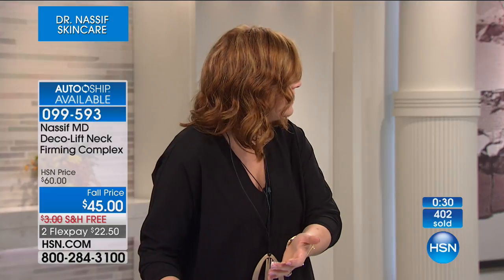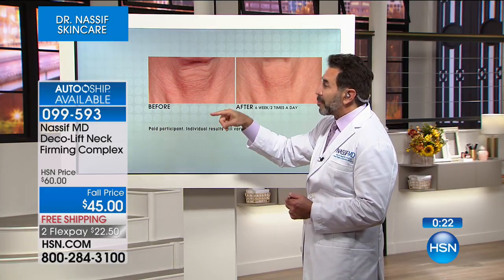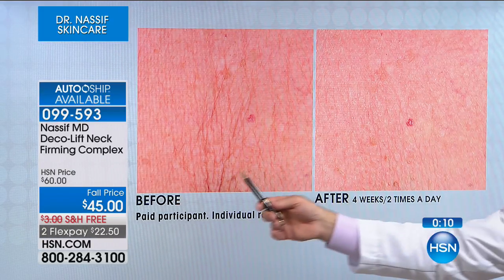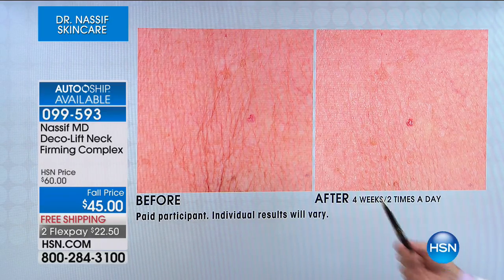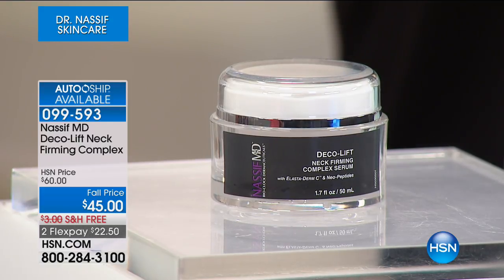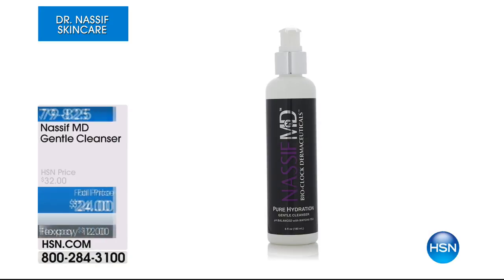The longer you use this product with consistency and continued use, you are going to see bigger results — your skin will look younger, more uplifted, tighter, firmer, smoother, reducing the lines and wrinkles. It's got peptides and antioxidants. Now there's also a gentle cleanser — this is a very quick mention, only airing on the day. It's enriched with vitamin C and antioxidants, a deep but gentle cleanser. It's not going to strip your skin of beneficial nutrition, but it will remove makeup, dirt, and debris while moisturizing your skin as it cleans. Every skincare regimen needs a great cleanser. Anti-aging at the same time with vitamin C — $24, free shipping, flexible payments.